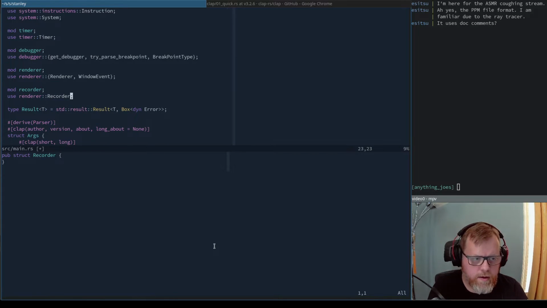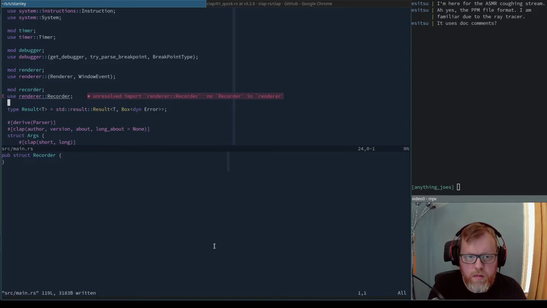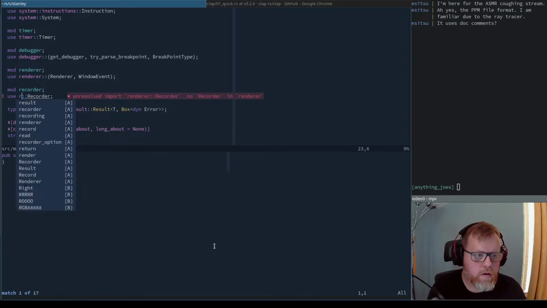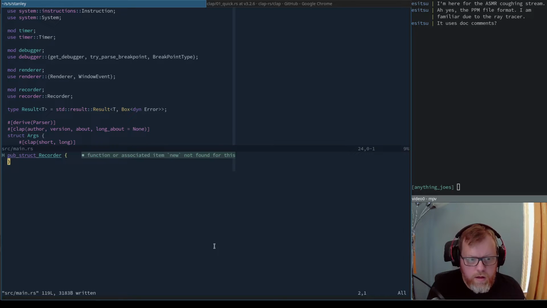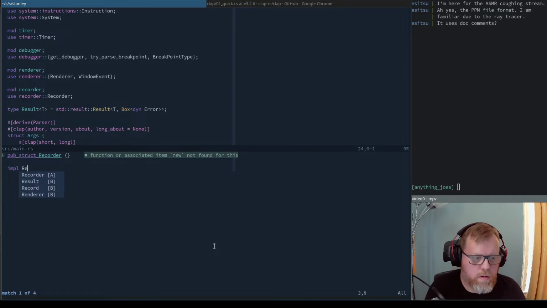We need the render recorder. Okay. No new for that item, so we'll just go ahead and start implementing this as we get it. So, impl recorder.